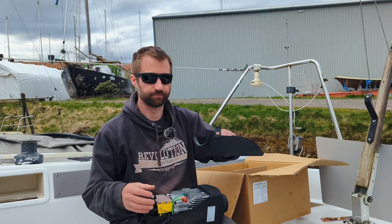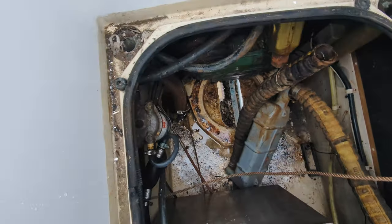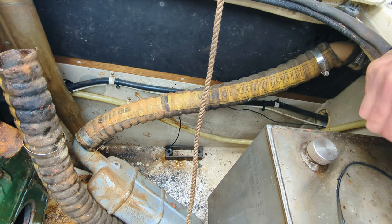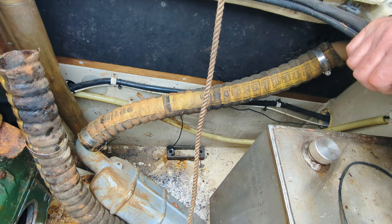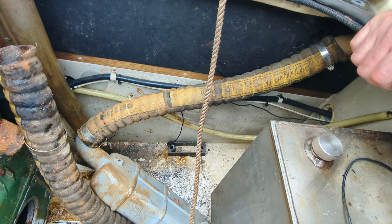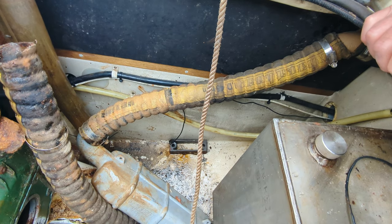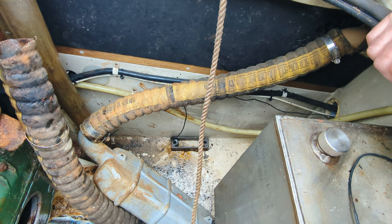Now let's have a look at where it's going to go. Looking down into the engine hatch, which is looking pretty unpleasant and is still missing the sail drive. My original plan was essentially for it to mount here. I think there is still space for it. However, I'm a little bit concerned because this is obviously the diesel tank here, and having it right next to the main diesel tank could be a little bit problematic if there was to be a fire or something like that. Hopefully diesel isn't quite as explosive as petrol is, but still, you wouldn't want to get into a fire there.